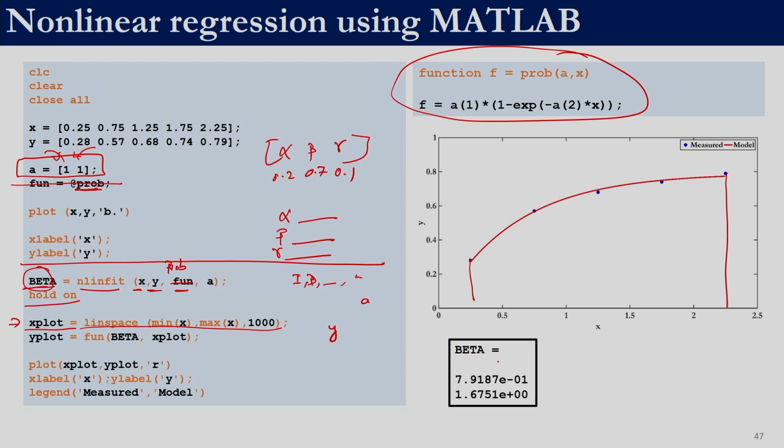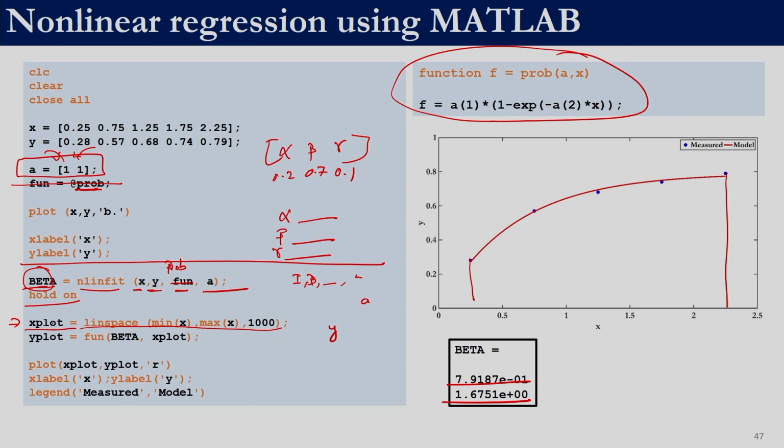So, beta, if we type it in the command window, we will get this model, right. If you stop with this, you already have beta, you have solved the problem, as in you have determined the coefficients, right. But here we are also interested in plotting, that is why we are discussing the rest of it, right.